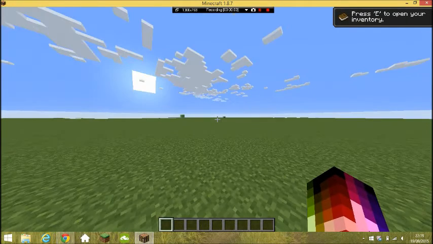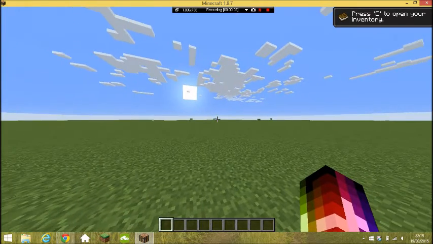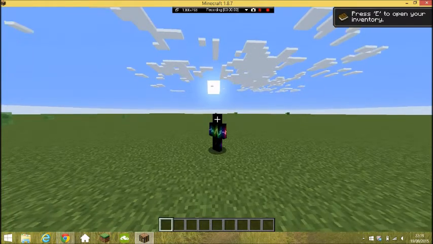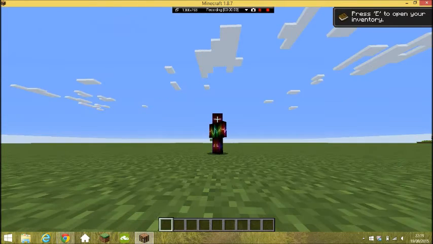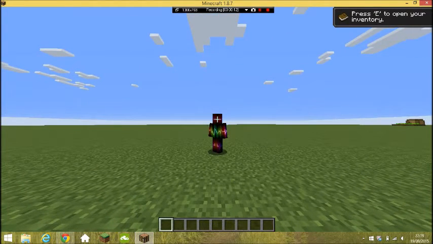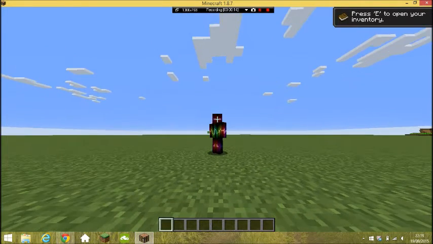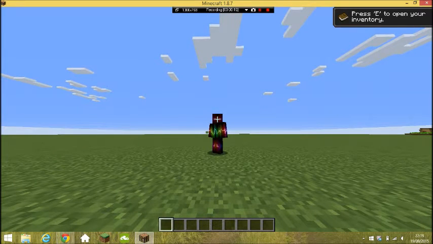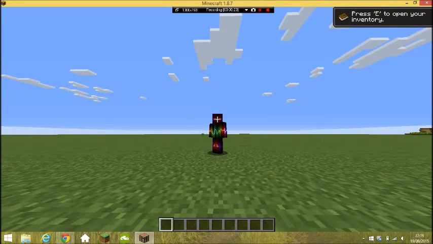In today's video guys, I'm going to show you how to change your skin in Minecraft. So, in case you haven't already noticed guys, my skin is, by default, the Wave Monster skin. I think I did get it from this website, I've had it for a long time, so I'm not entirely sure where I got it from. But this skin I think you can get from this website that I'm about to show you.